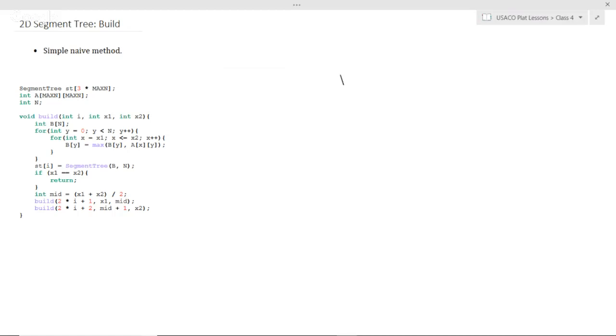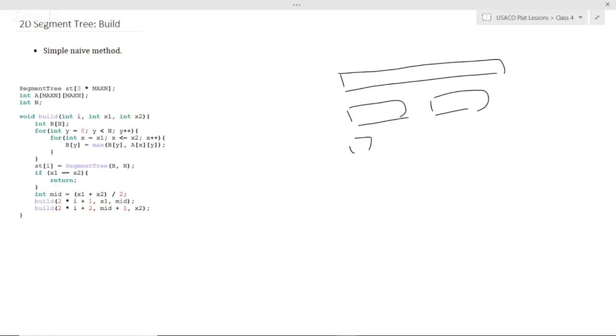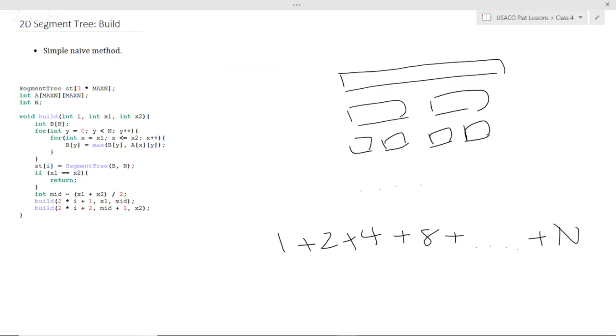Remember, a basic segment tree looks something like this. On the first level, there'll be one node. Second level, there'll be two nodes. Third level, there'll be four nodes. And so on, all the way until the last level where there will be n nodes. What is the sum?